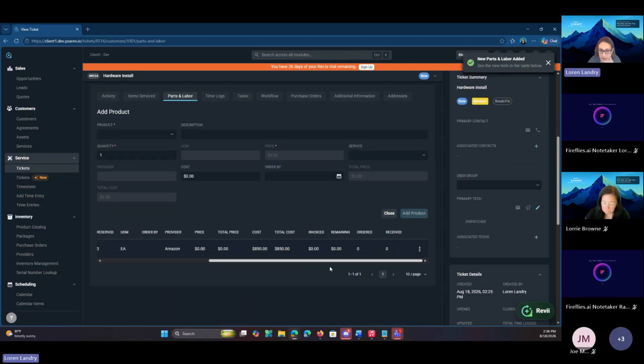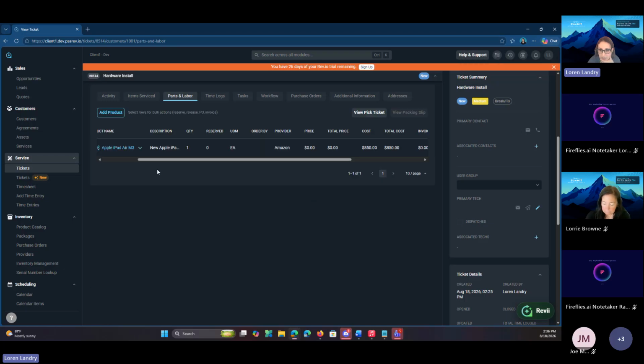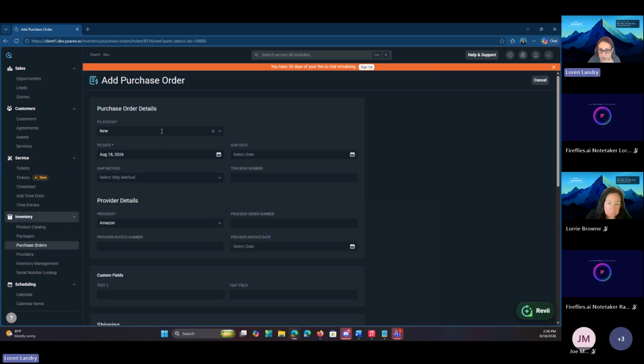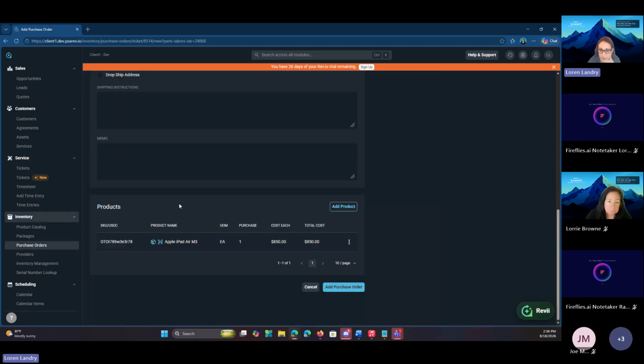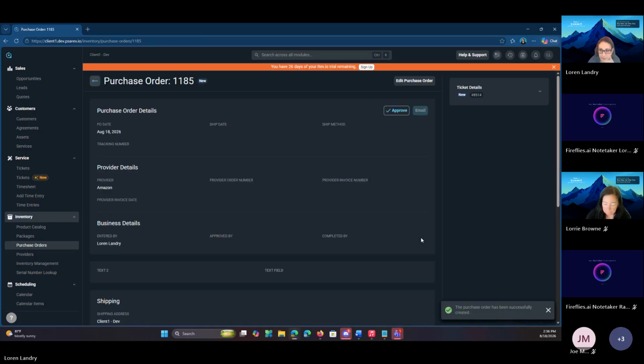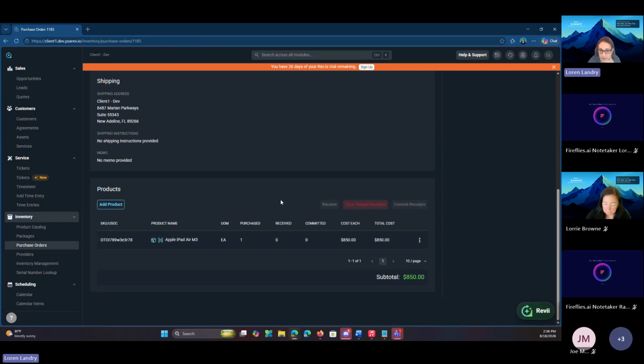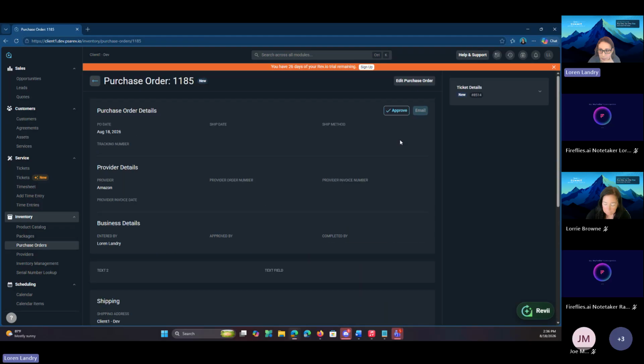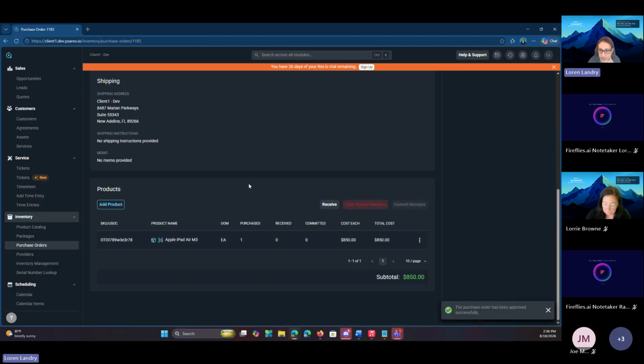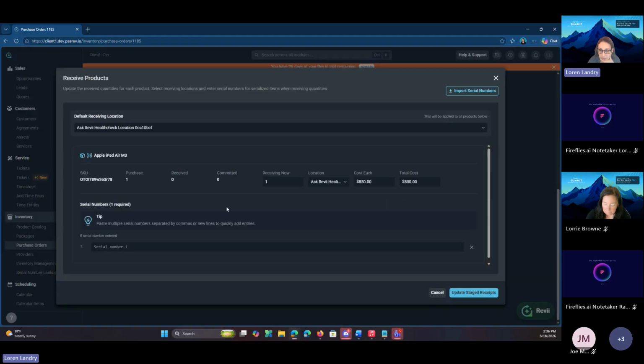All right, so this iPad Air has your estimated cost of 850 based on that relationship with provider Amazon. So if I go through the motions and create a PO here, I'm just probably going to have to enter in a really random price to try to get it to move an inch.